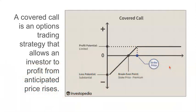I've been using this for years, and this year, I've been using this very successfully on NVIDIA. I've generated almost two-thirds of the income that I've generated this year in the last 3 months using this very strategy. But the great thing about this ETF strategy is that you don't have to do any of the picking of the stocks. They do it all for you. Let me show you the idea here.